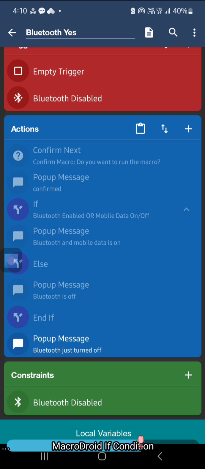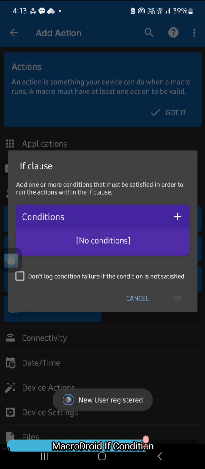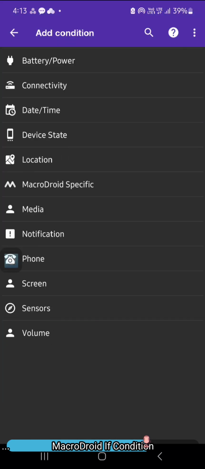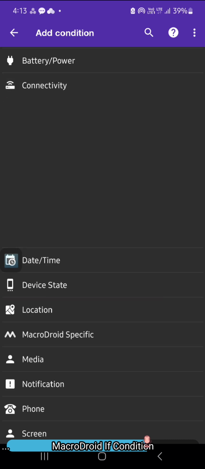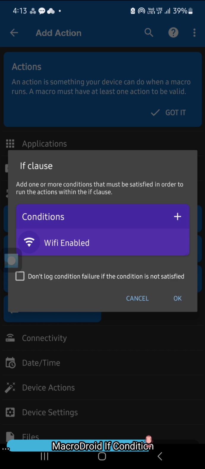Now let's test nested conditions and the else if structure. MacroDroid also allows nested if conditions using an else if chain. Example use case, first if condition Wi-Fi is on: click the plus button here, inside Condition loop choose the if clause, and here choose Wi-Fi is on, like inside Connectivity, Wi-Fi state, Wi-Fi enabled. Okay, now the Wi-Fi enabled condition is added, click OK.